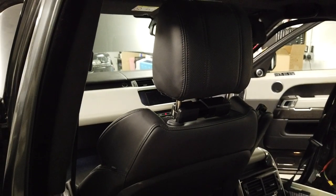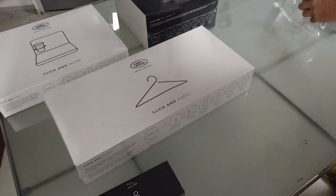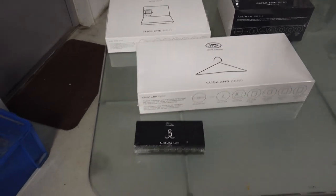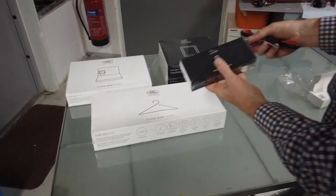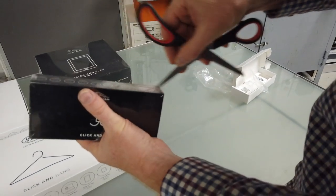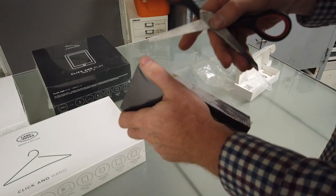Right, so let's have a look what accessories we've got. They all mount the same way, so we can put all that to one side. Let me just grab something to slice those open with. Oh my goodness. Right then, let's have a look. What have we got? It's Jaguar branded, this one. This is a click and hook. So this is for those of you that have your smart jacket you take to work with you.